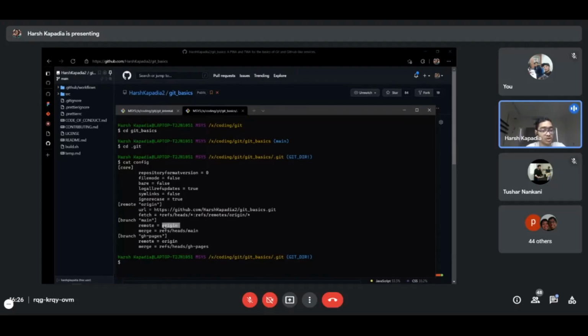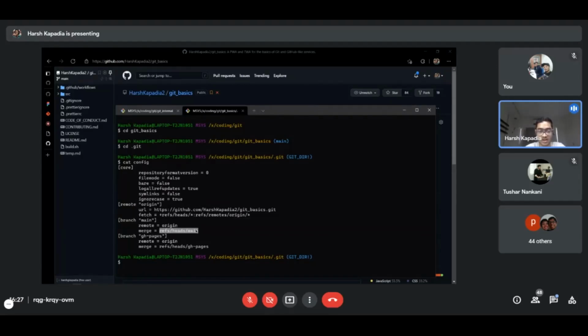It's stored on the alias called origin, because remember, you can have various aliases. You can also have something like ABC, which points to some other random repository. So it's telling me that this branch's remote is origin, that means this particular repository, and it's telling me if you want to merge into that branch, you can find it over here.